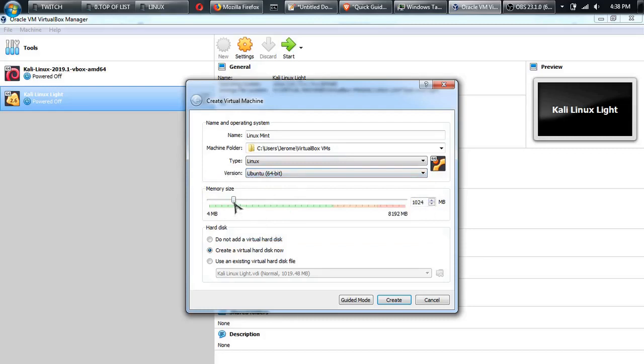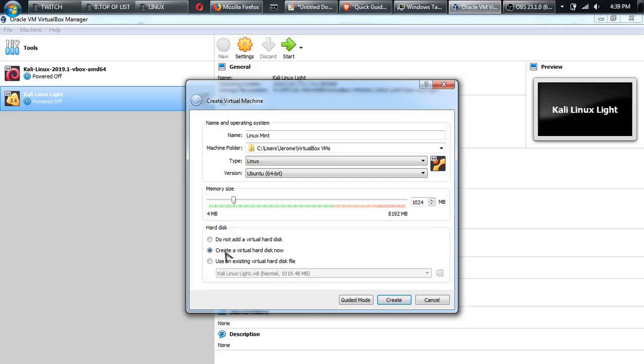Alright, memory size. It depends on how much memory you have on your machine. I only have 8 GB RAM, so I'm just going to leave it on 1 GB for now. Create a virtual hard disk now. What I'm going to do is use a Linux ISO file that I downloaded from one of the Linux websites.